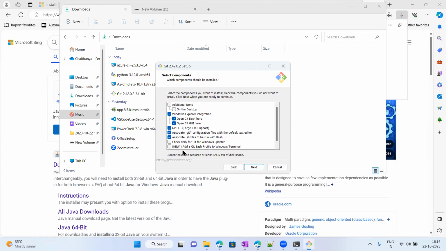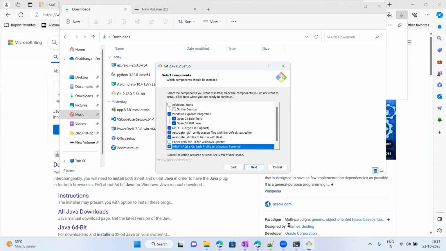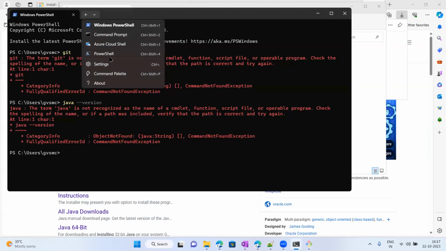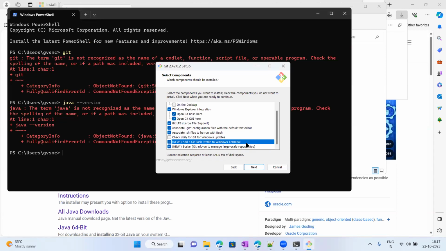The Git Bash profile is a newly come up thing. I will select this because it's good to have on the terminal itself. It will additionally add Git over here. That's what the setup mentions: newly add a Git Bash profile to Windows Terminal. That's how it will look.